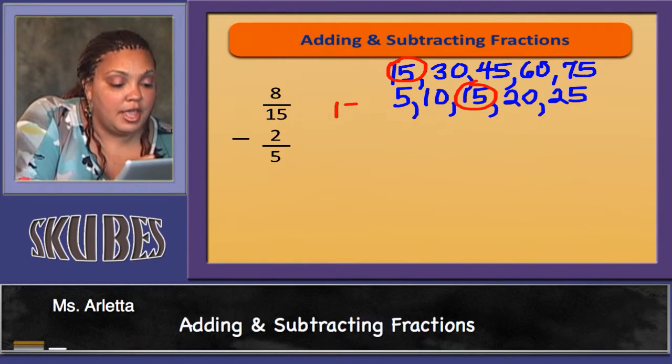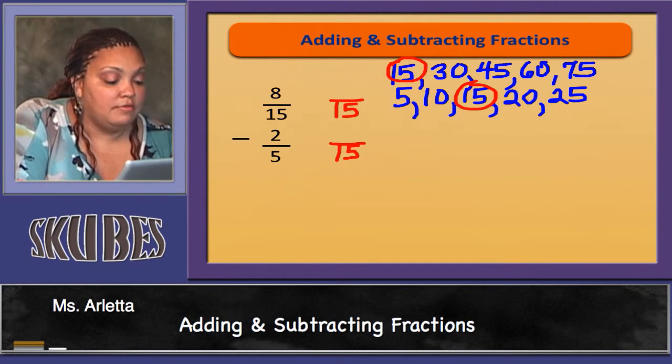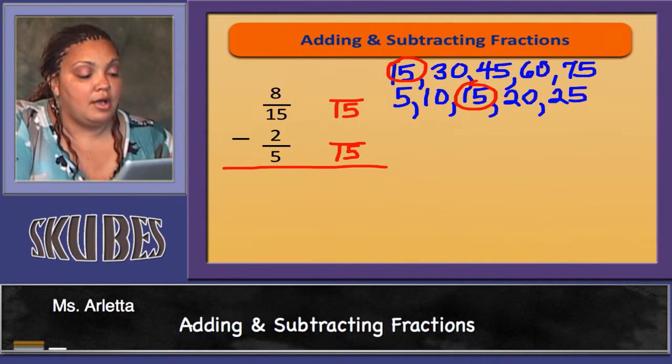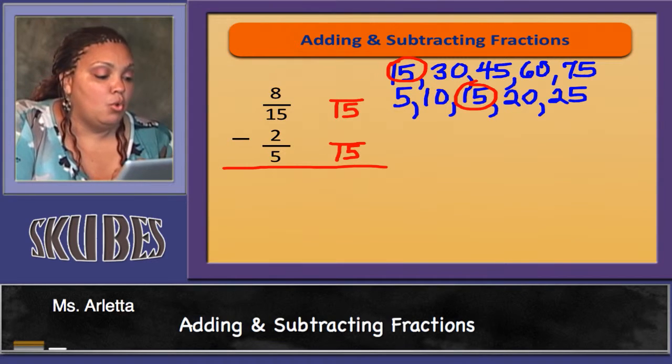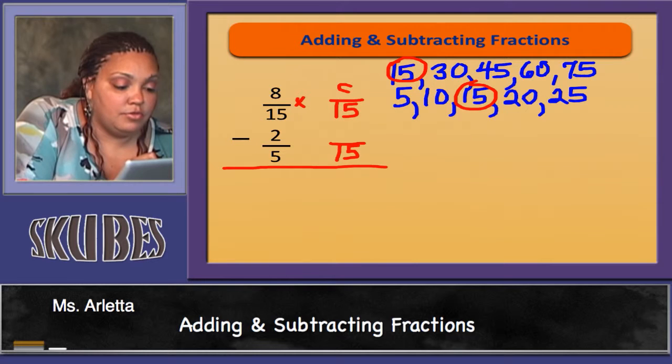You will put that 15 as your denominator here. You'll put that 15 again as your least common denominator all the way to the right of these 2 fractions. And what you're trying to do now is get an equivalent fraction of 8/15 and another equivalent fraction of 2/5 using your denominator of 15. Well, we know that 8/15 is equivalent to 8/15. Right there, you would basically multiply 1 times 1.